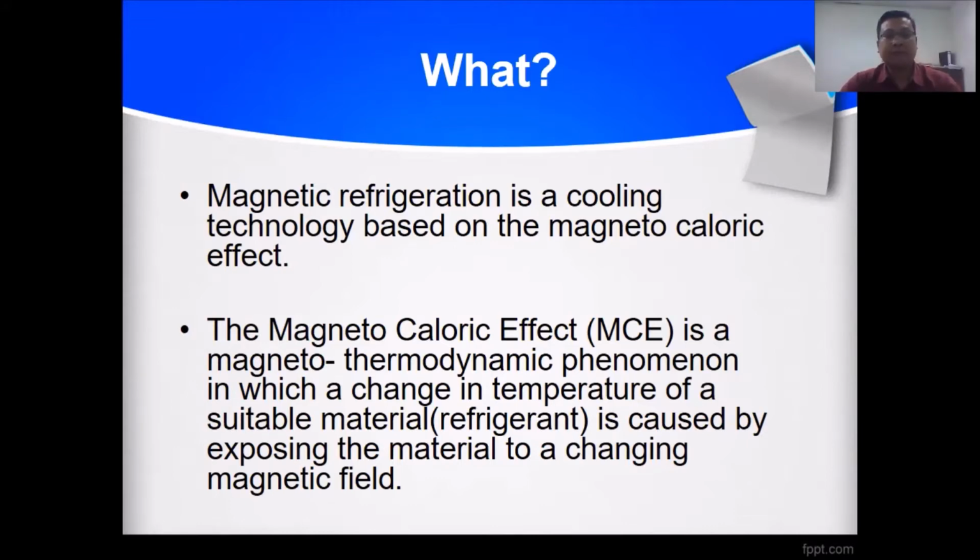So we still have a heat exchanger or coil to utilize the temperature, or to reject the high temperature to the environment.